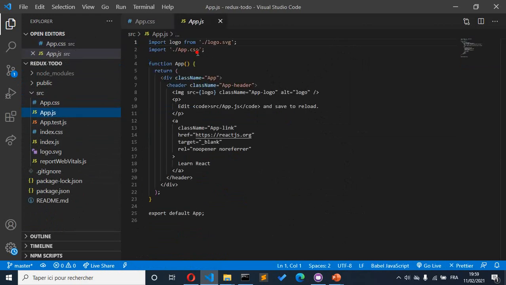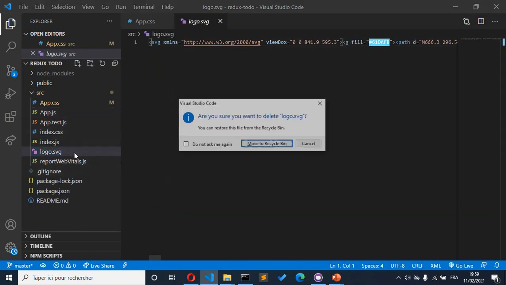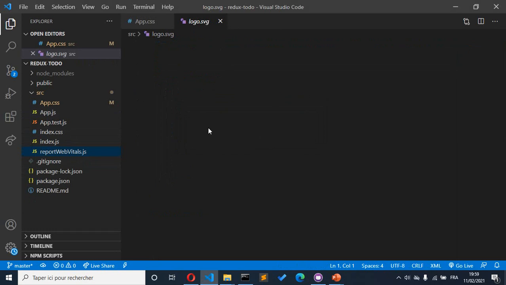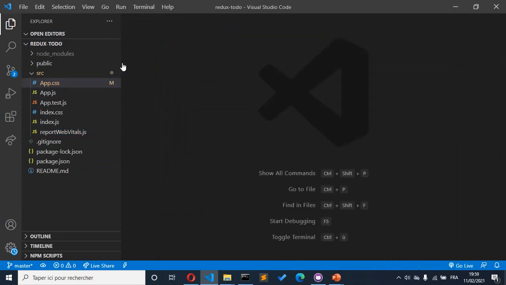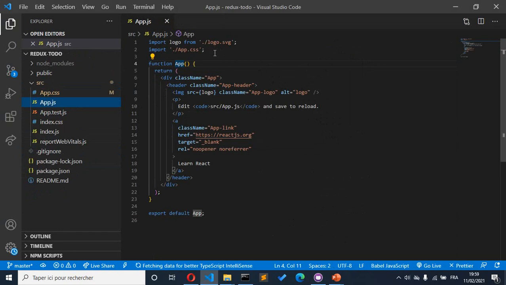Also, we don't need the logo.svg. I'm going to delete it also. And as you see, we import the CSS.